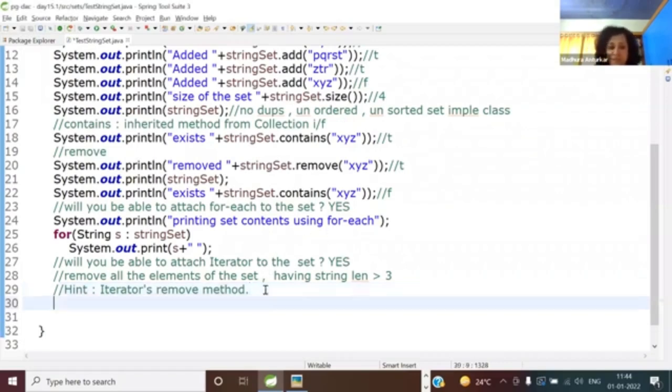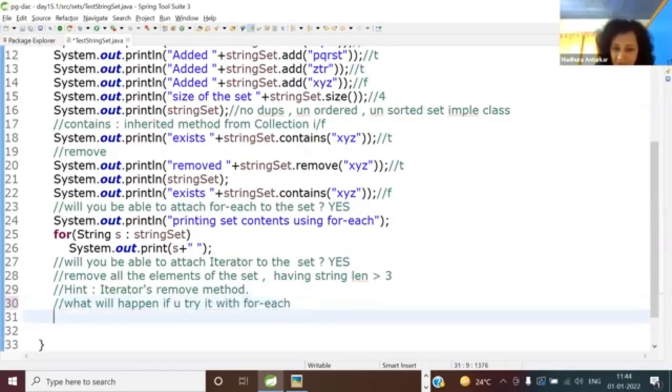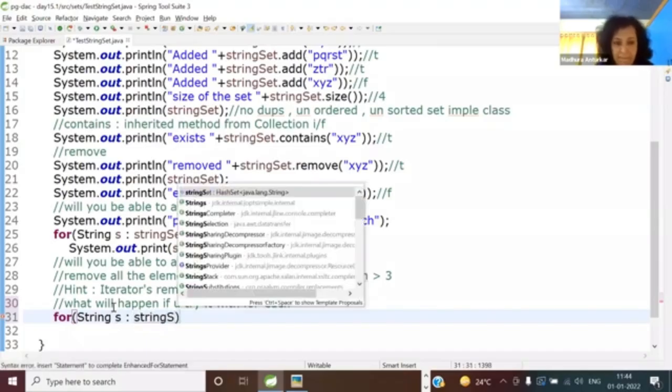I'll do something. People are trying it, I can see that. Let me do it with her. What will happen if you try it with for each? Let's try doing this. So for each string s in string set.